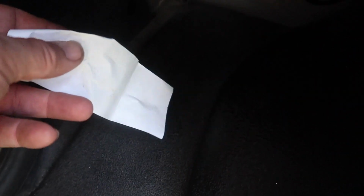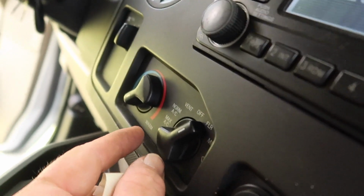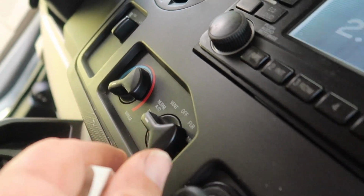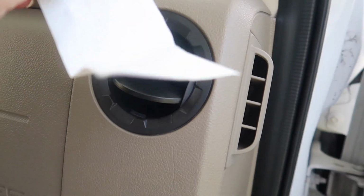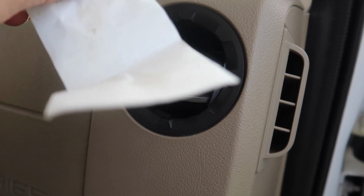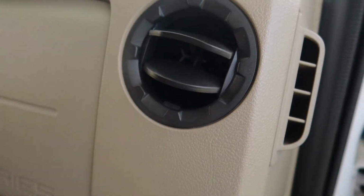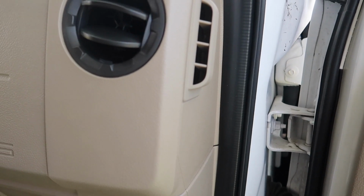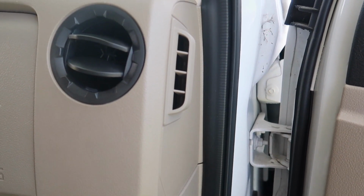Okay, so let's go to the floor. And it's blowing out the floor. All right, let's switch it back to the dash. Come on over here, let's hit it to dash. And we're going to come over here and test it. And there you go.